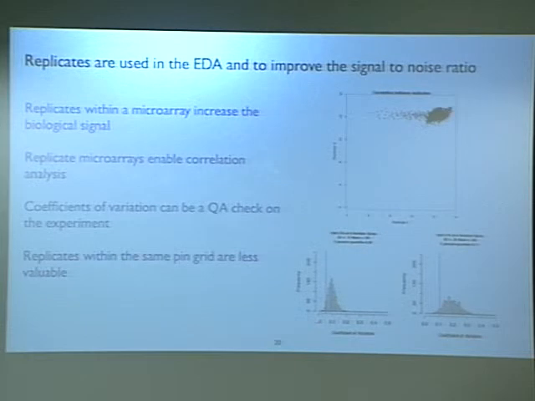What you can see is that the threshold comes out at different levels. And what this is telling me is that using CVs depends on what your data is and what the distribution of your data is. So there's not a hard and fast threshold that we can use to say yes, that's a good one, or no, it's not. But this isn't to say that replicates aren't still vital; we need to have replicates in our experiment to increase the biological signal. One of the things that comes out of this is that it's easy for us physically to create replicates within a pin grid, but they're not as valuable because, like we saw before, the biology is confounded with the location.